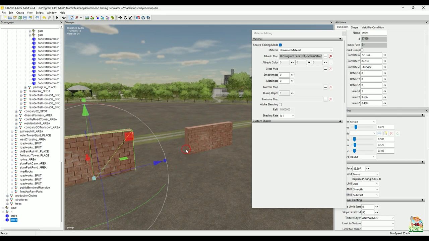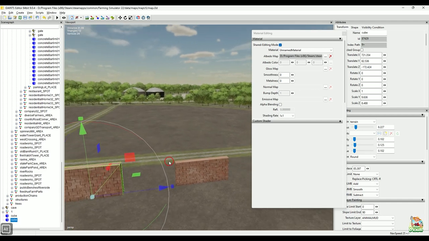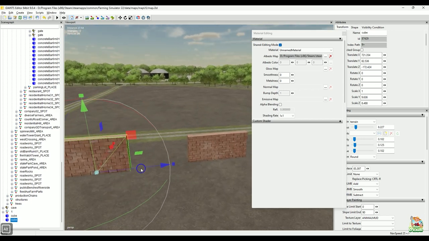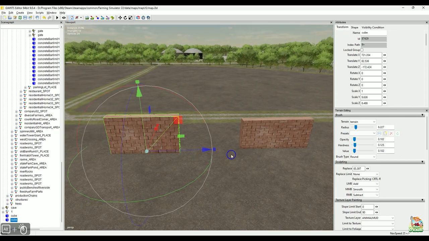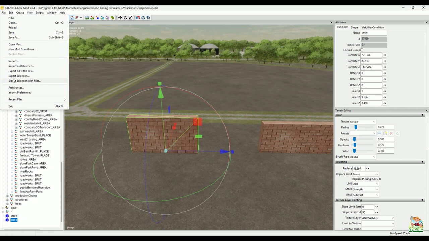Now, this is kind of a problem. Let's say you made a really nice wall, and you want a brick wall on one side and concrete on the other. Well, you can't, because if you change the material on one, it changes them on all of them. What you need to do from this point, when you have an object like this, a single object, this brick wall, is export the selection.